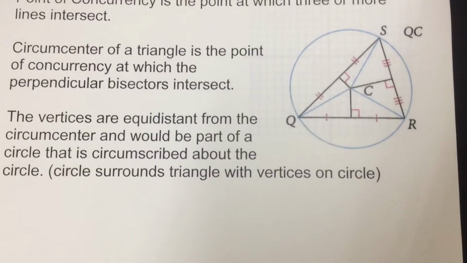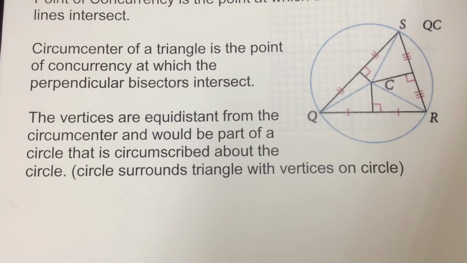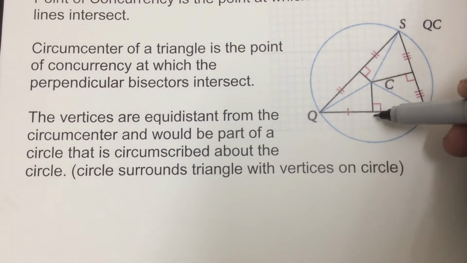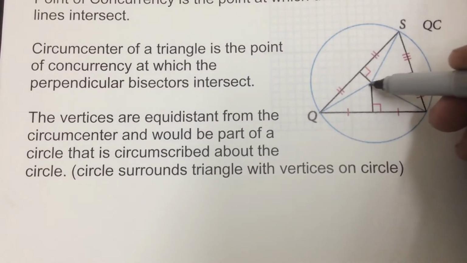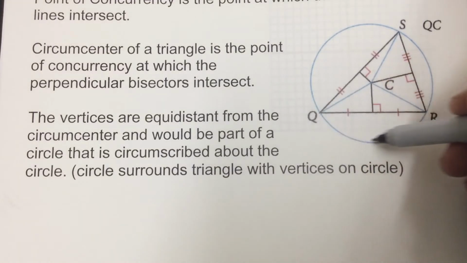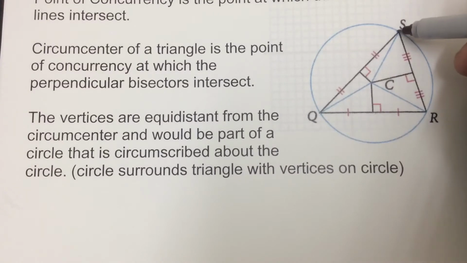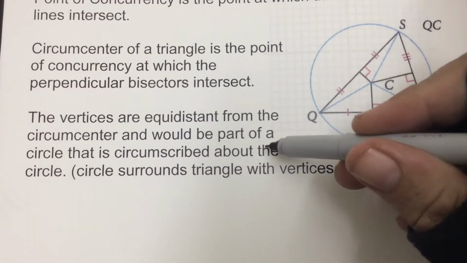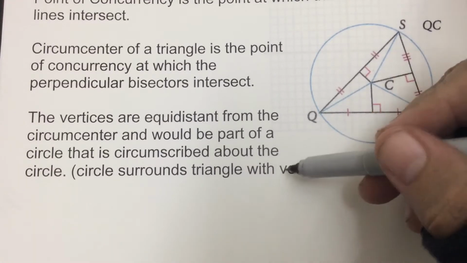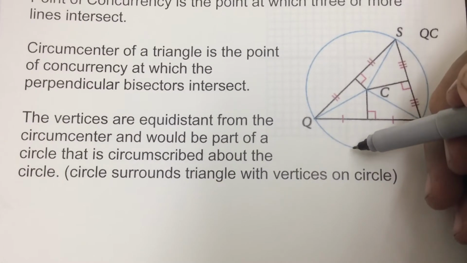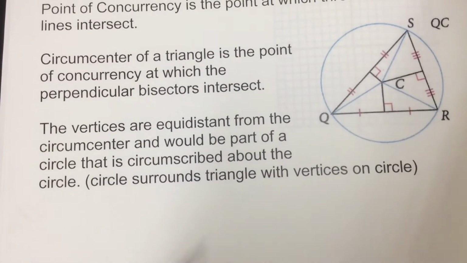So we have what's called the circumcenter, which is that point of concurrency where all of the perpendicular bisectors intersect. So the perpendicular bisectors of every side come together here at that circumcenter, where we can draw a circle that would be an equal distance from that circumcenter and hits all 3 vertices. So we would say the circle would be circumscribed about that triangle. Sorry, other way around. Okay.